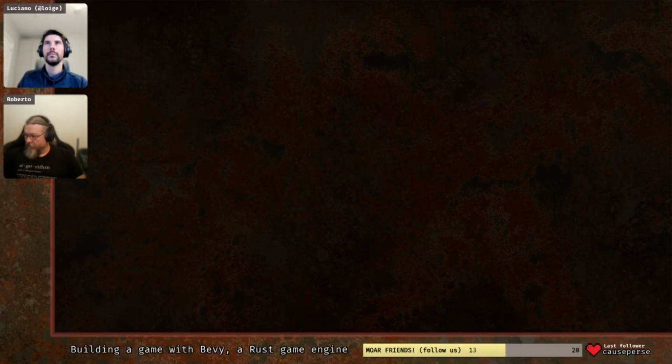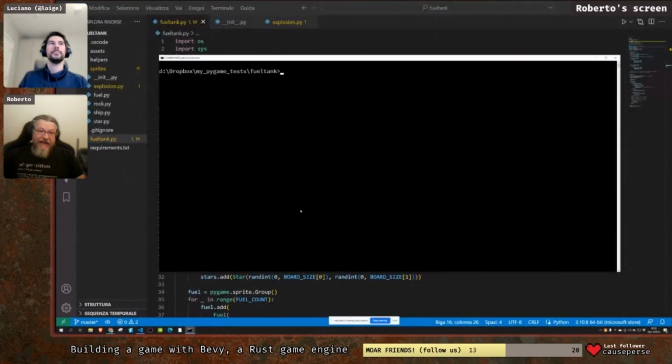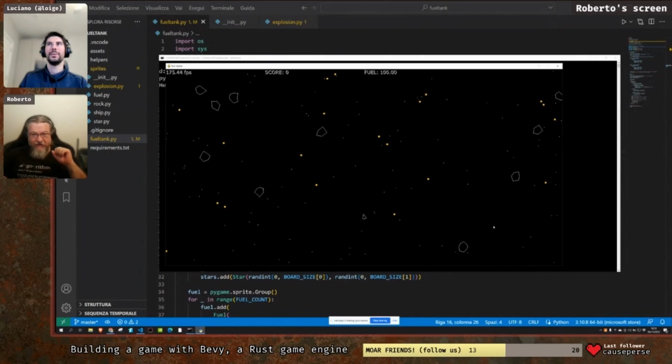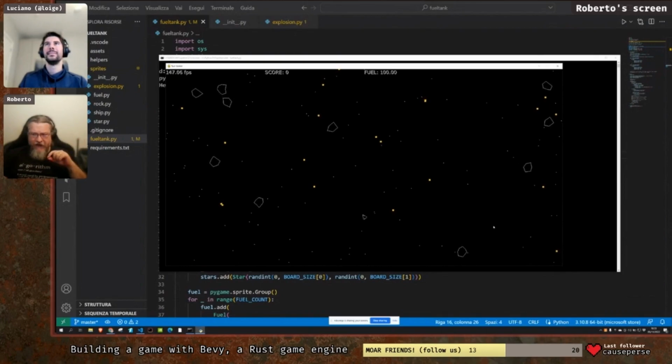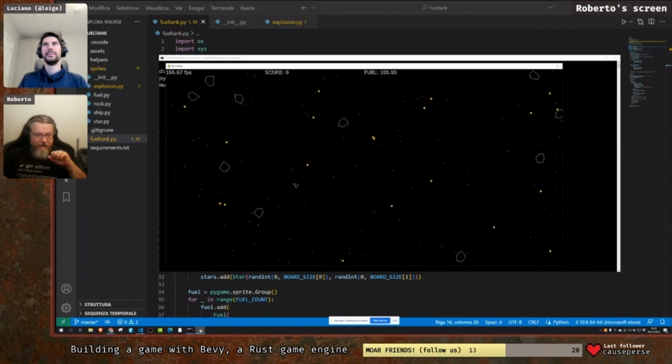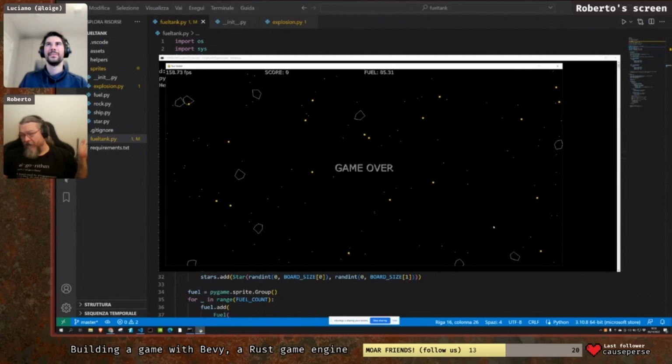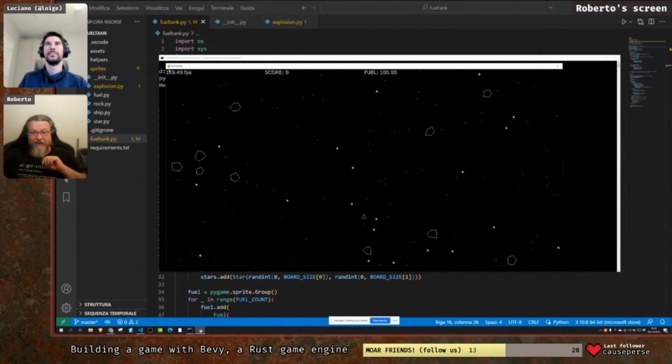Okay, let's start with showing you what we have. So let's start from the end. Oh, nice, you added asteroids. Yes, sprites. I think 10 of them, but there is a command line parameter to add more of them, and then you can still move your spaceship around. Okay, I was able to not hit it, but if you hit the asteroid, you just explode, and you go in game over. From here, if you press R, the game is resetting, and you can go back to fly around and crash your ship.